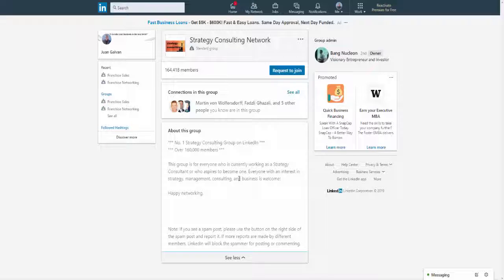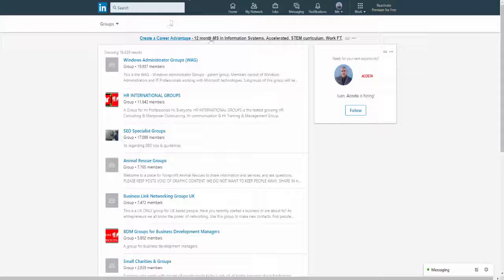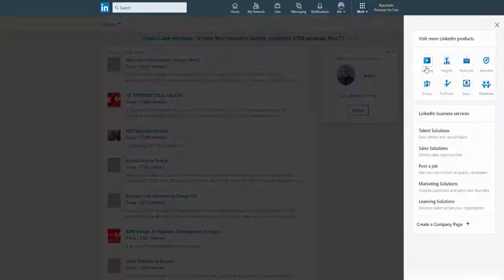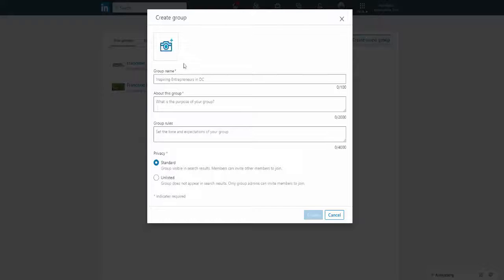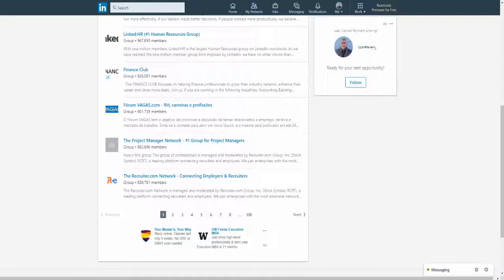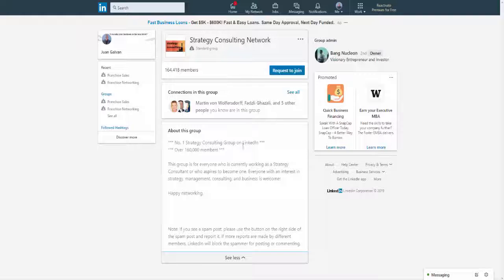Now, one of the great things about groups, and these are super simple to create. Let's even go back over here. Let's go to groups, and let me go over here, and we can create a new group right here. Literally just create a name, about the group, group rules, standard, and you're good to go. Now, one of the great things about the groups here is that you can have links in here to your website, or maybe to a sales funnel, or an automated webinar, or an opt-in page to collect email information. And then all of your members, you can actually outreach to them by sending them emails.